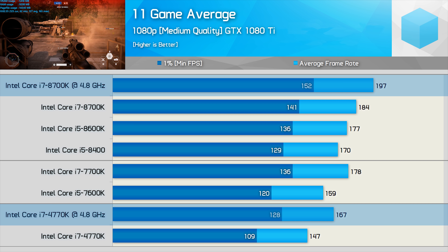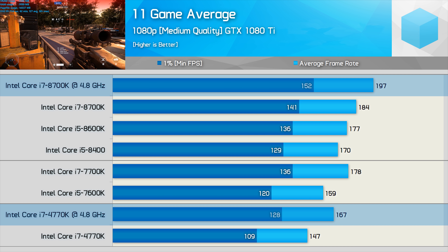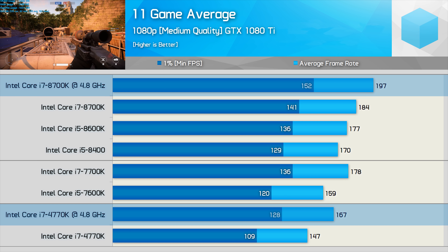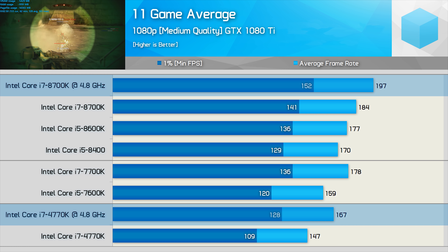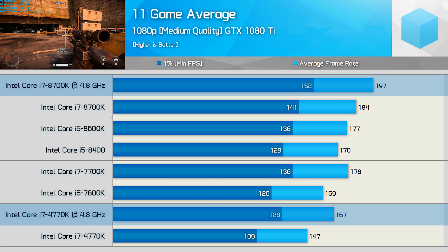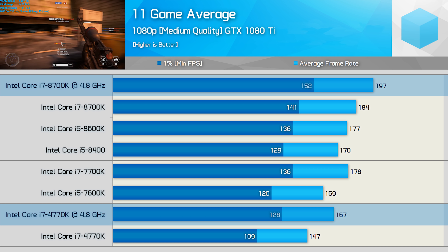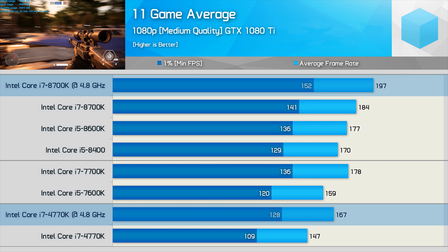What we've seen is pretty similar to the original video, though the 1440p testing gives us a clear look at GPU-limited scenarios. Across all 11 games tested, the 8700K was on average 18% faster once overclocked compared to the 4770K. Left at stock clock speeds, the 8700K would be 25% faster on average, largely due to being clocked 21% higher. Still, even with medium quality settings alleviating the GPU bottleneck, would you really notice the difference between 128fps and 150fps? Those are the 1% low figures for each CPU when overclocked — not the average frame rate.